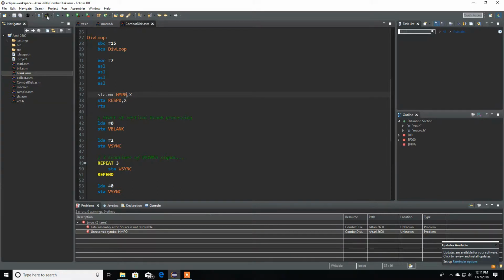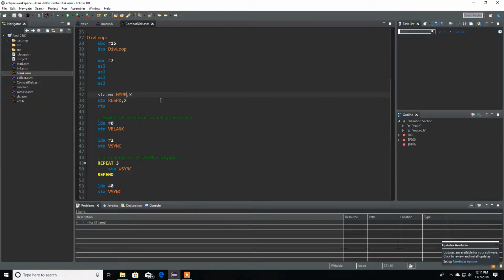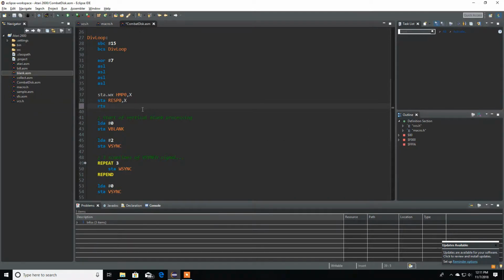There it is. I miss. Alright, so assemble, so it's working fine. It's giving this error because it puts this return for subroutine over here, I'm imagining. So if I were to assemble, there it is. So let me put this back in.